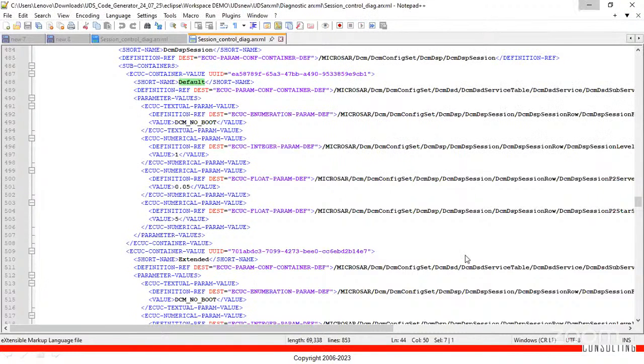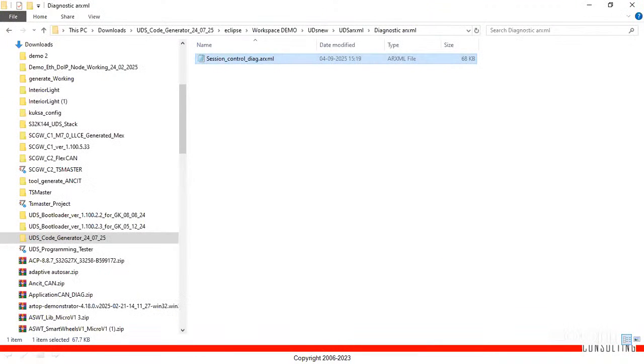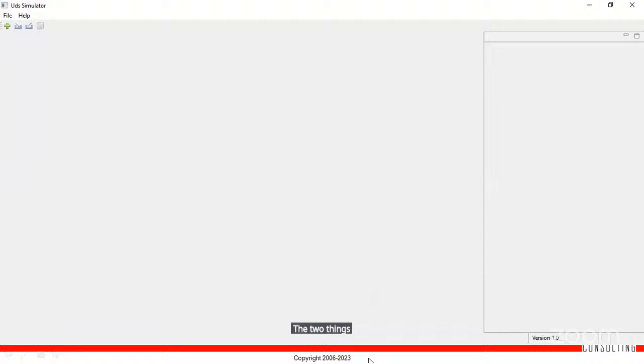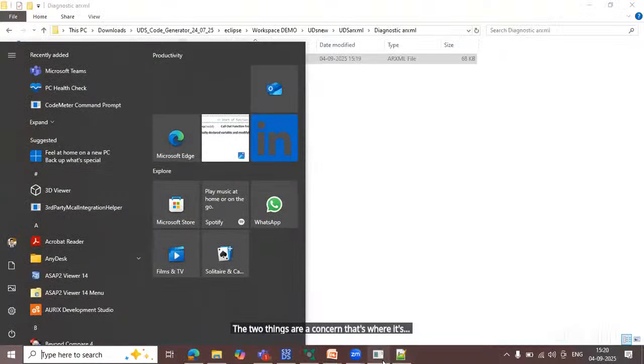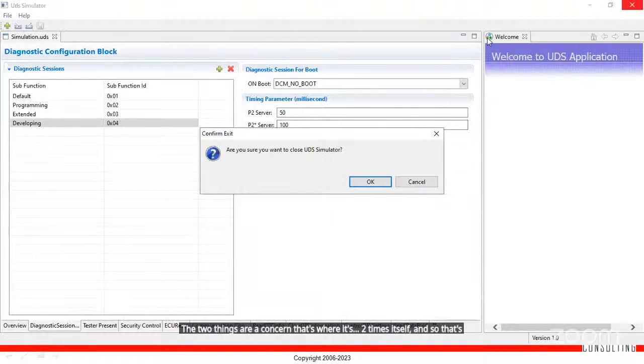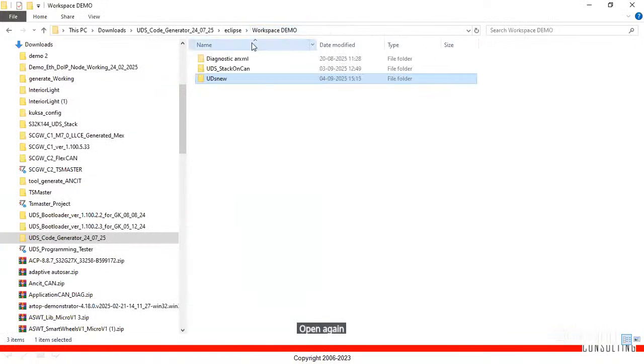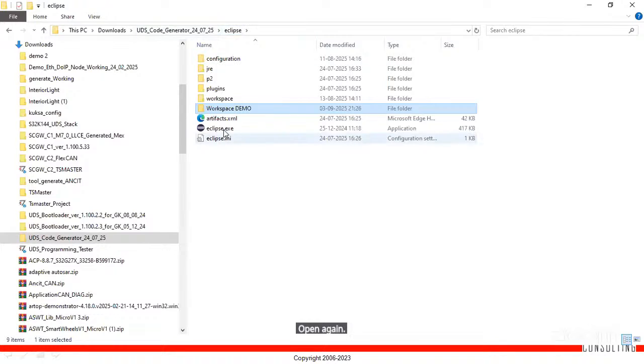I just need to generate again. Two things are open, so that's why it's showing like this twice. I just need to open again.